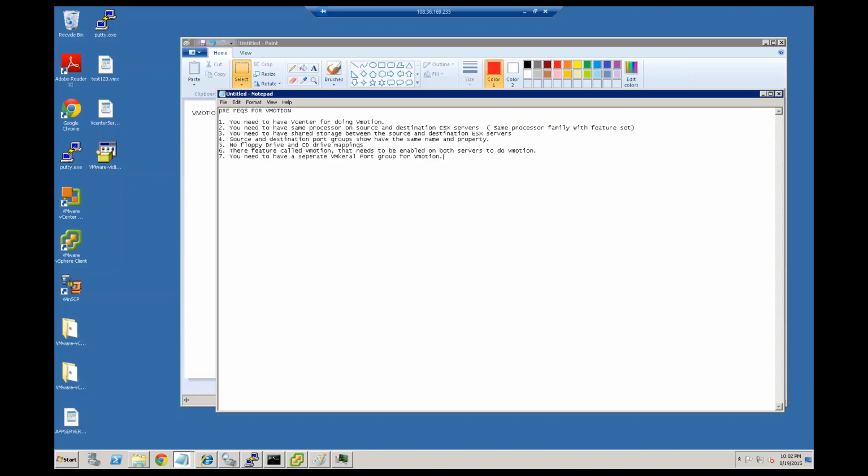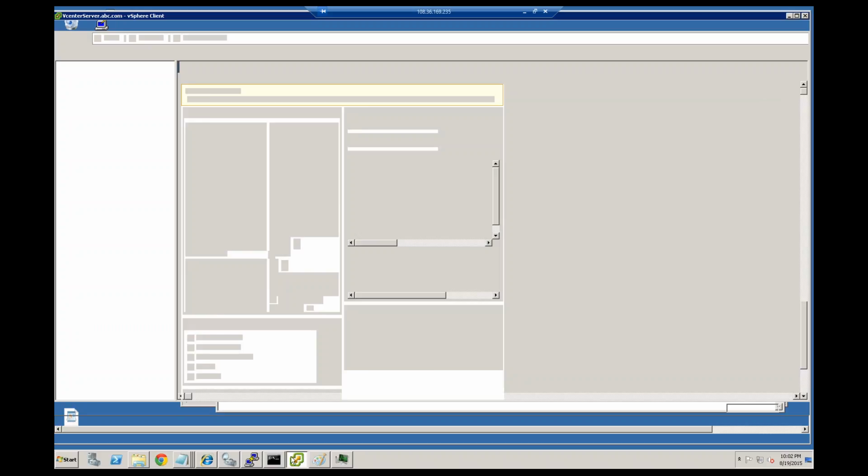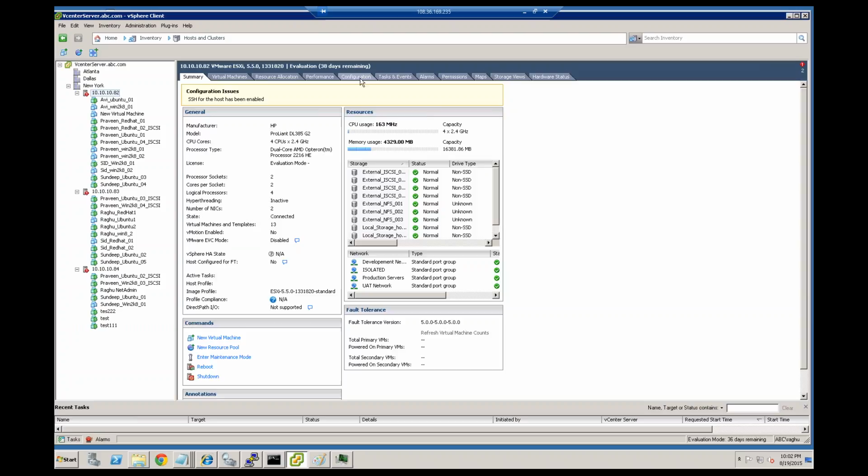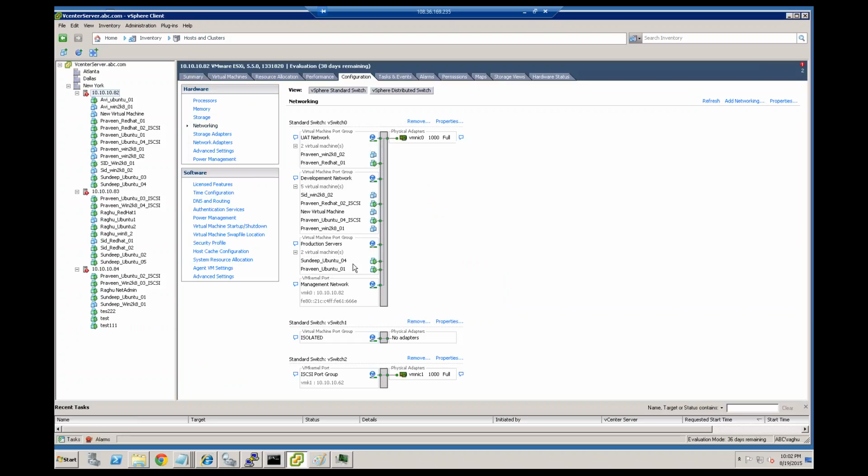There is another feature that we are using VM kernel port group for from day one onwards. iSCSI and NFS, I agree. Yes, you need a VM kernel port group. Management. Perfect. Correct? Yes. Guys, look at our server. Networking. For management, you're using a VM kernel port group, correct?